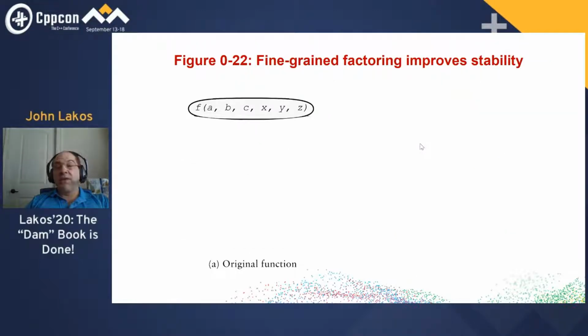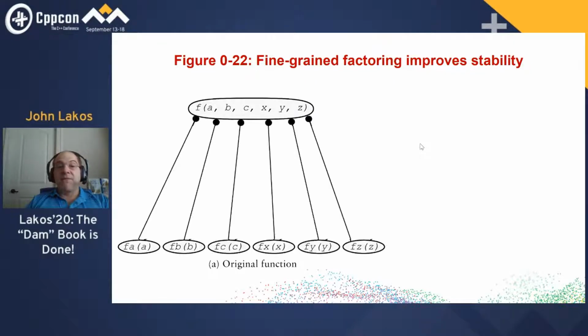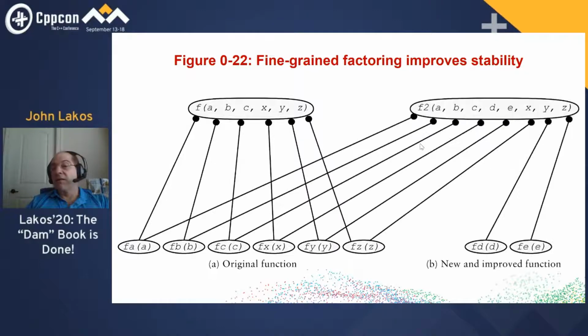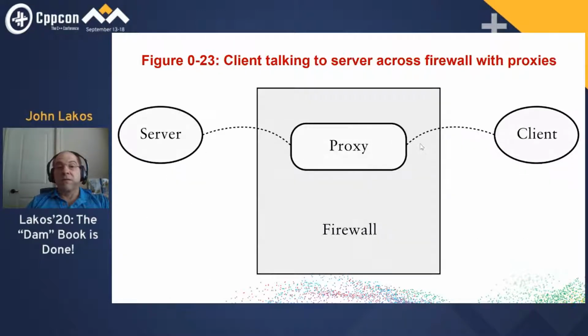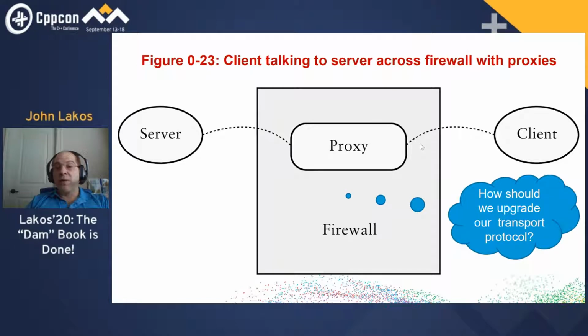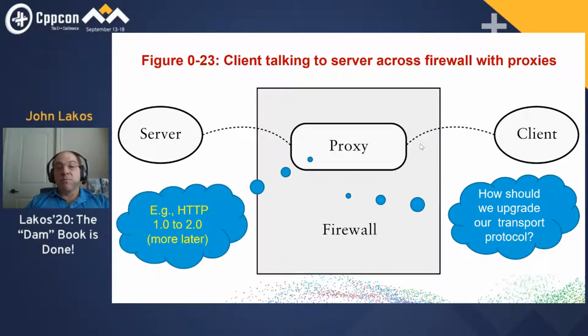Imagine we have a function. If you have a function of 6 elements, most likely there'll be 7 or 8 someday. If that function happened to be implemented in terms of other things that were individual functions, then when the time comes to extend this function without changing it, we can add those other sub-functions, and then we can reuse those pieces independently. Again, we have an example of hierarchical reuse. Imagine we have a proxy and a server and a client. What if we want to upgrade our transport? How are we going to do that? Suppose we want to go from one version of HTTP to another. What would we do? We'll see an answer to this at the very end of the talk.